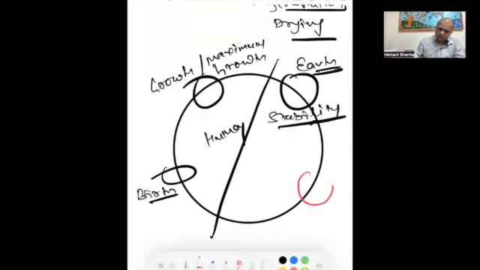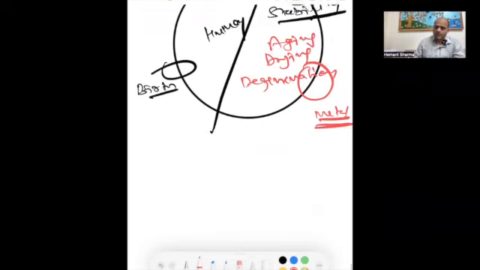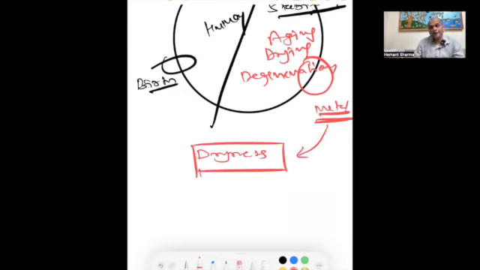Now the next phase is called metal. This is the drying phase, or the phase of degeneration, or the phase of aging, when we are moving toward old age. So how do we feel the metal energy? Metal energy is felt by dryness or degeneration or aging. So dryness has been considered as the energy of the metal.